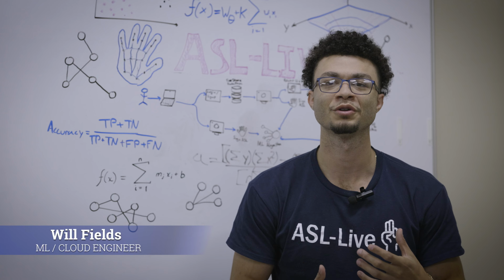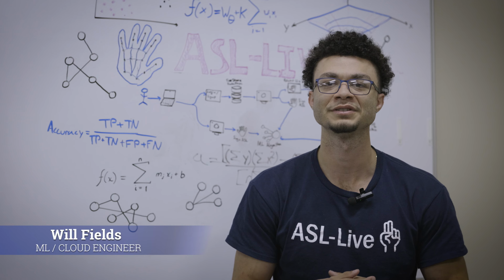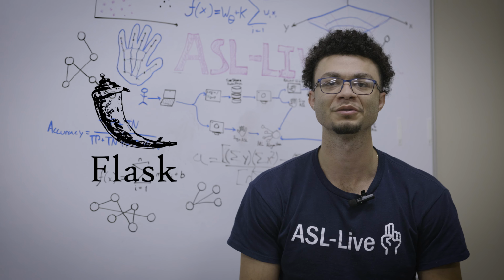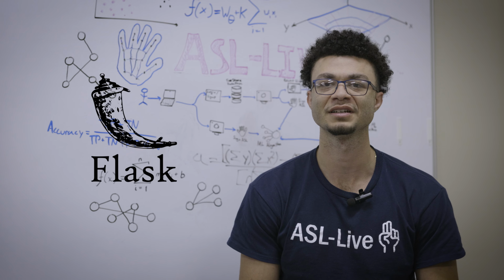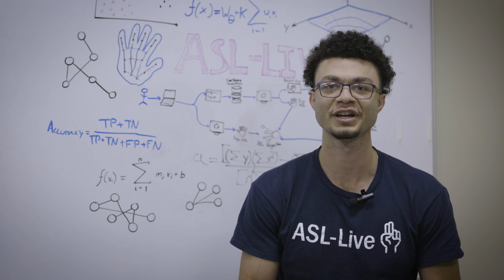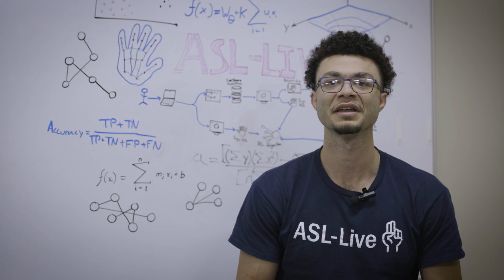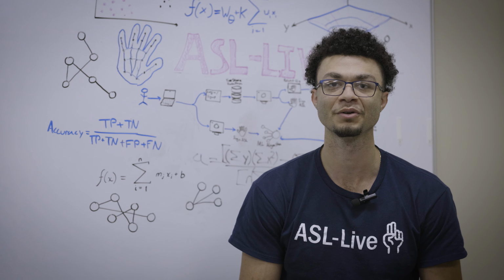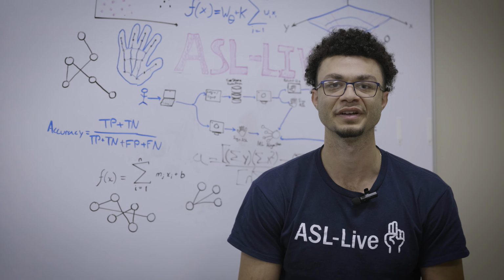Okay, so now that you know a little more about our model, let's talk about how it's accessed by the client. We integrated Flask with our machine learning model to handle video data processing efficiently, as its lightweight structure allows seamless routing of video data from our front end to our model with minimal delay. This integration enables us to transmit video data smoothly, making Flask a suitable choice for managing the communication between our model and our client interface.